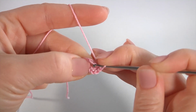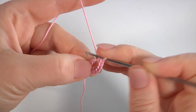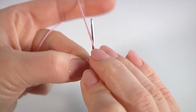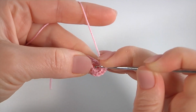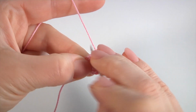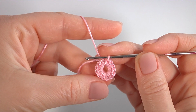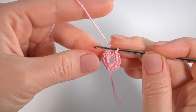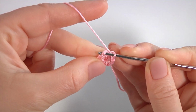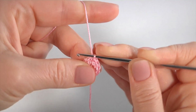3, 4, 5, 6, 7, 8, 9, 10, 11, 12. I have done 12 single crochet, and to complete this round I skip the first stitch, insert the hook into the first stitch, make a slip stitch.